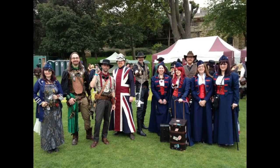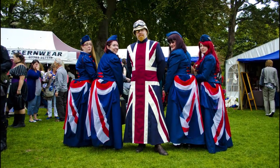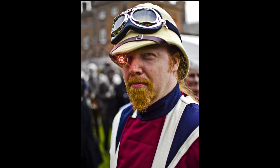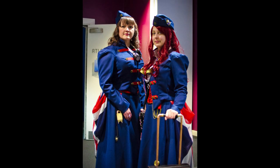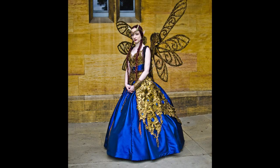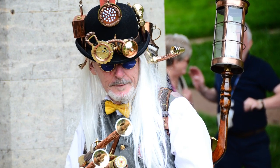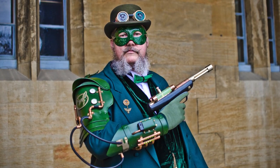And here's a picture of my gang as well. You can see there's a big Union Jack influence going on there. That's John in the Union Jack coat, which he made himself, and of course everybody made their own pieces in the photos here. And here's Angela and Sue in their Imperial Etheric Airways air stewardess costumes. They made these themselves, of course, as well. Everybody has their own specialty, whether it be making clothes and costumes or prop making, art, music. It's just nice to be able to discuss ideas and techniques. I've really learnt tons simply by talking to people about their own projects.